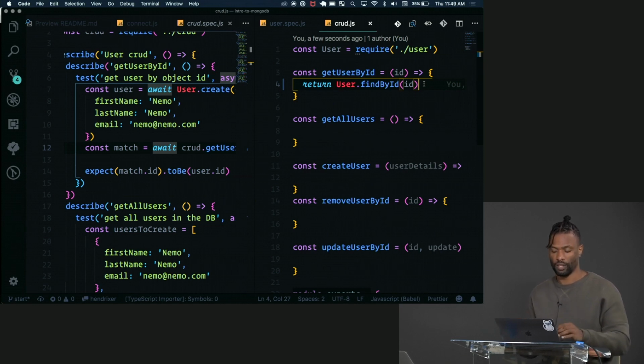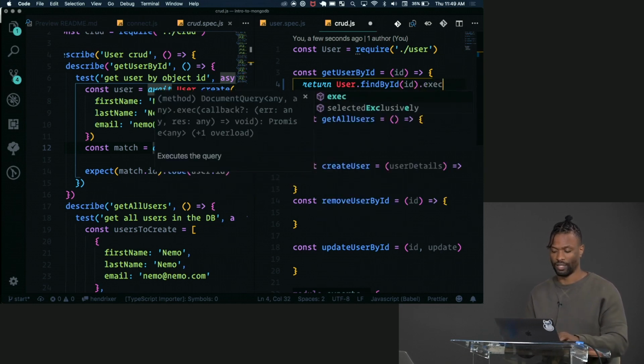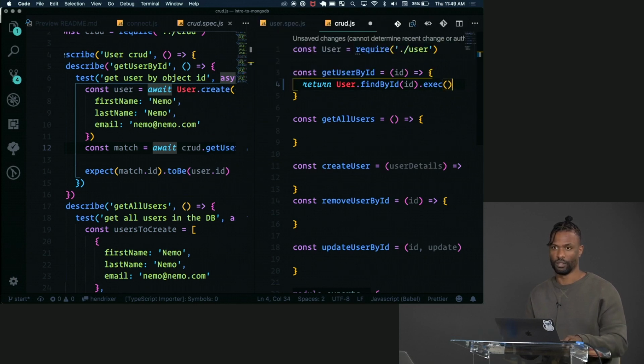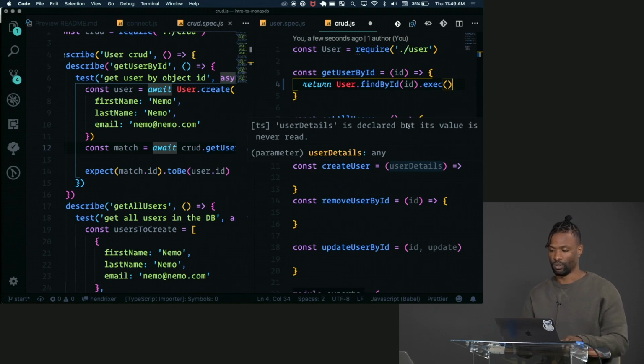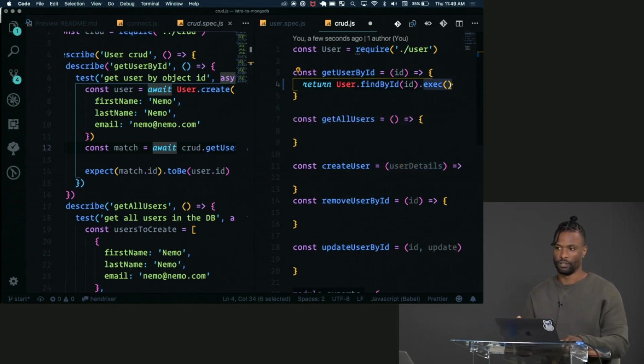So to avoid that, what you normally do is you use .exec at the end of a query like this to say, I'm done. There's no more querying coming after this. Because on a query, I can do things like .limit, .sort, .gt, .lt. But when I'm done with all that, I can say, cool, I'm done, execute the query. So .exec is short for execute. So this is saying I'm done, there's no more querying coming after this. So just return a real promise, and that's what this does.